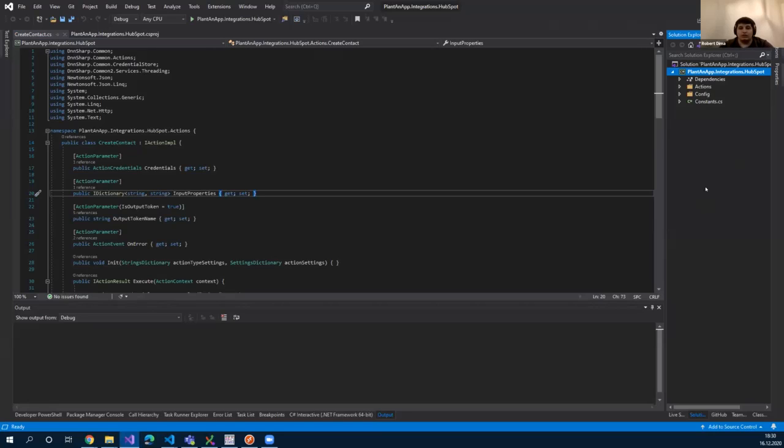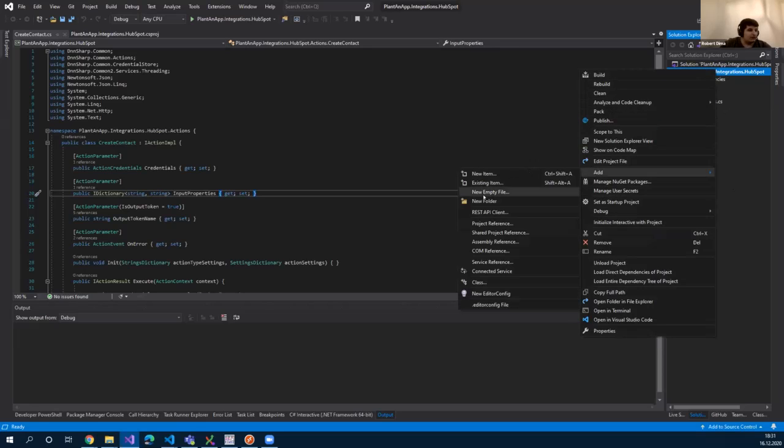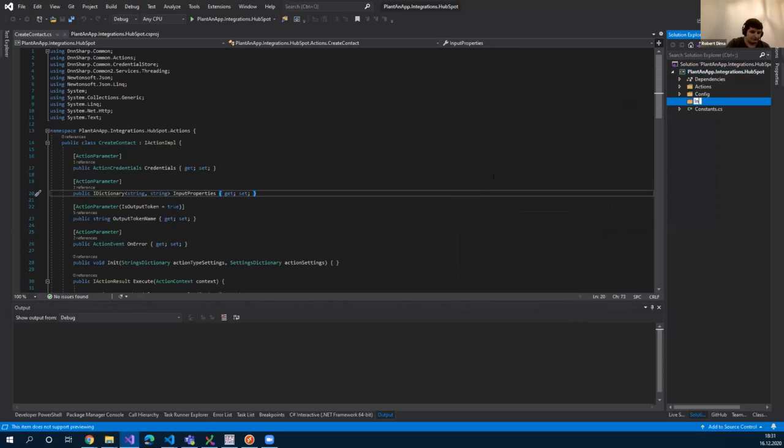One to list all the properties of the contact object in HubSpot, and the other one to return the option values in dropdowns and radio boxes and so on in HubSpot, so that afterward we can improve the implementation that we developed in the past few months or so. Okay, so we'll start by creating a new folder here to keep everything tidy.